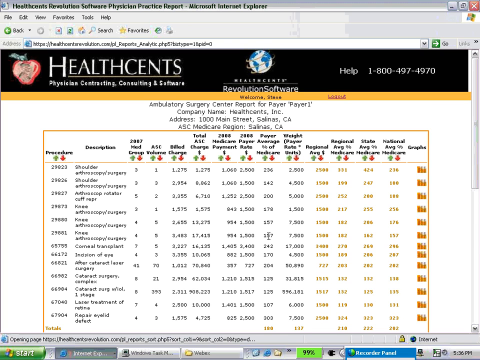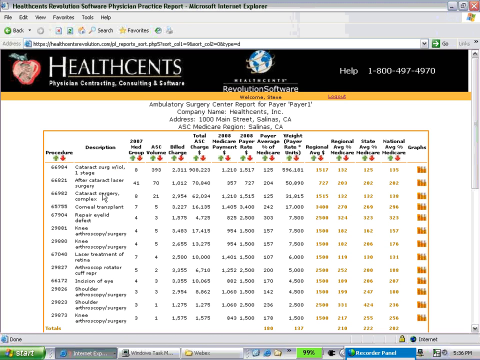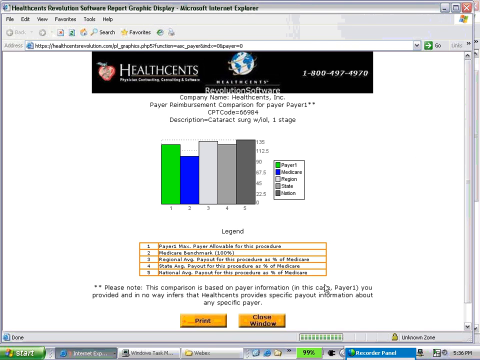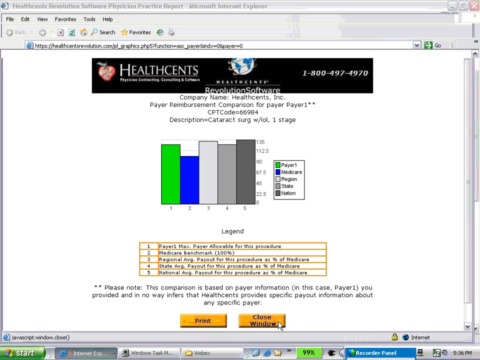Similar to the physician capability, we can weight your codes based on the volume and the payer allowable, so that your most important codes can be sorted in descending order and come to the top, so that when you negotiate with the payer, you know which codes are under reimbursed. And similarly to the physician reimbursement, you can also benchmark your Medicare allowables relative to regional, state, and USA measures. You can do the graphical capability just by clicking on the graph and get the same row of CPT code information available to you by payer.